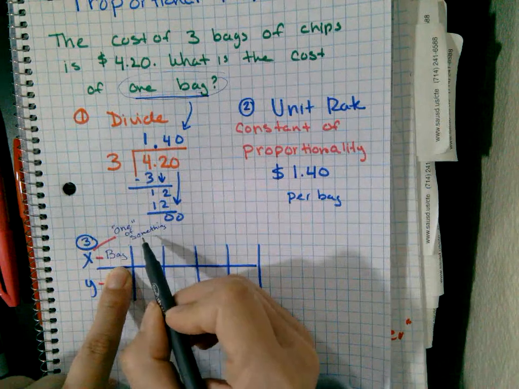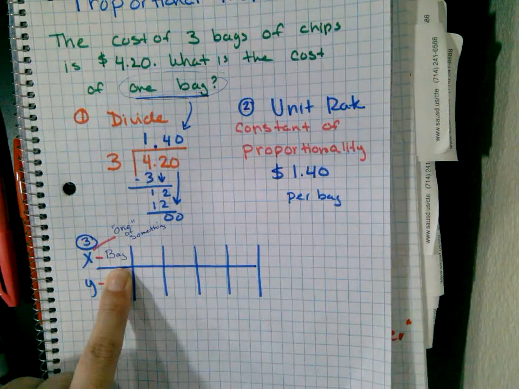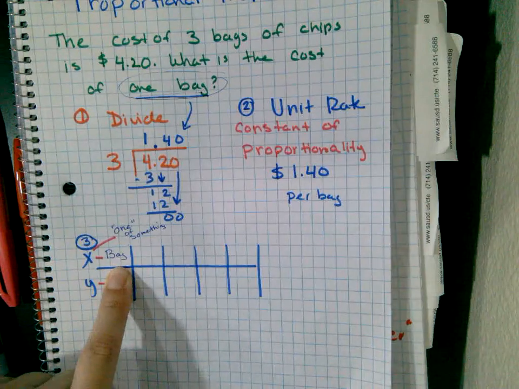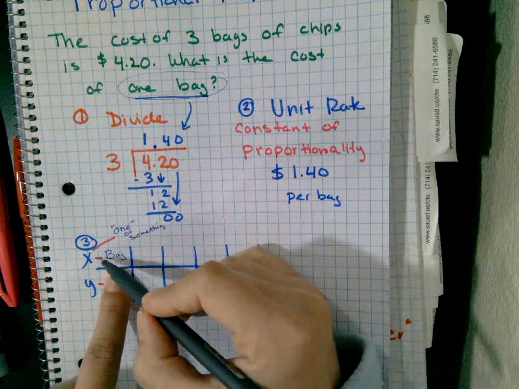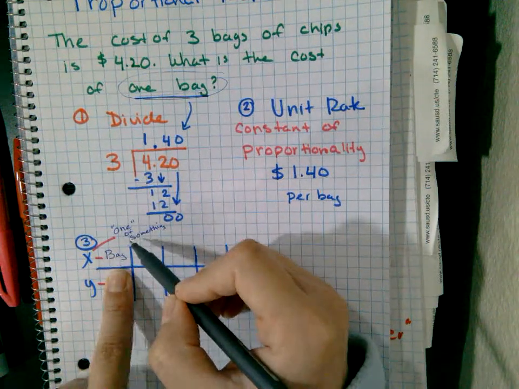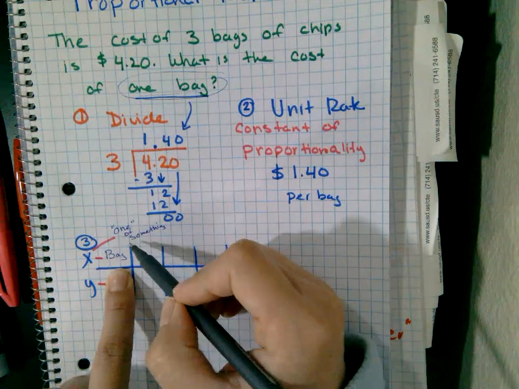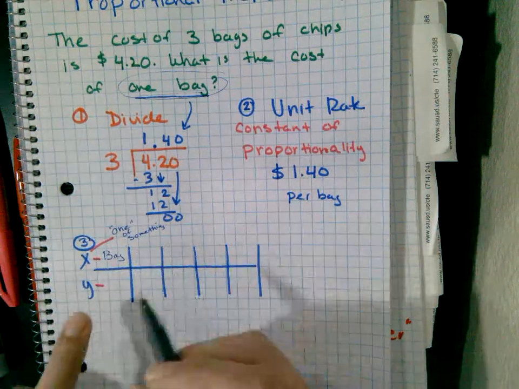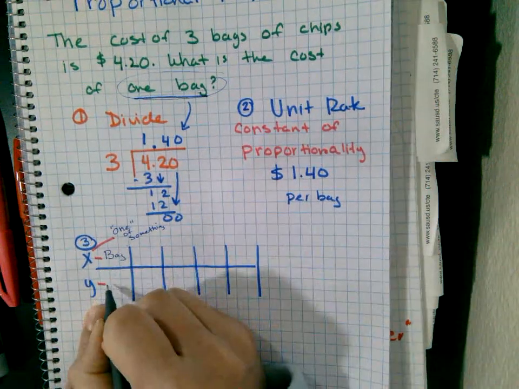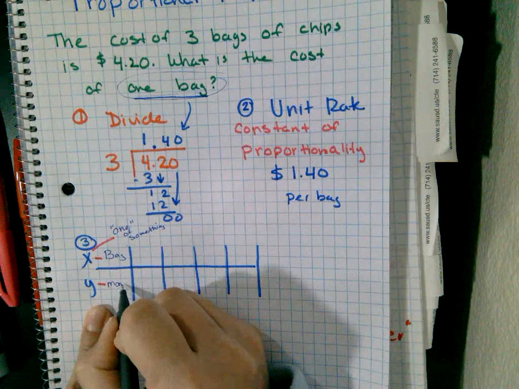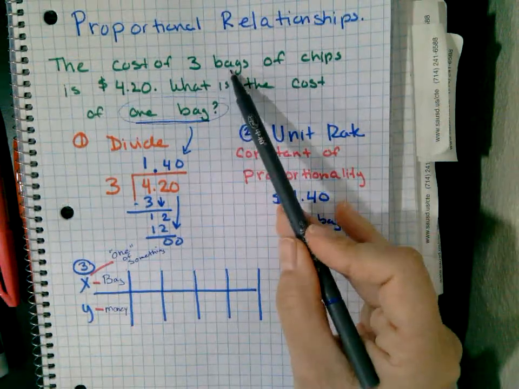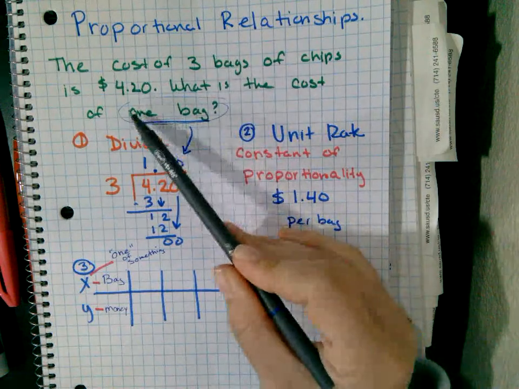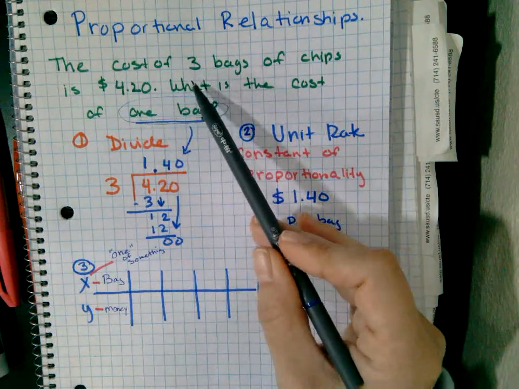One of something, because I call it something because each problem it changes. This problem it's one bag. Next problem it's like one pizza, one taco, 1 minute, right? So the X is whatever you're solving one of. Are you solving for one bag? Yes. Are we solving for $1? No. So the Y is your money. It's the other thing you're talking about. So in this problem, we're talking about bags and money. Those are the two things that have numbers associated with them, right?